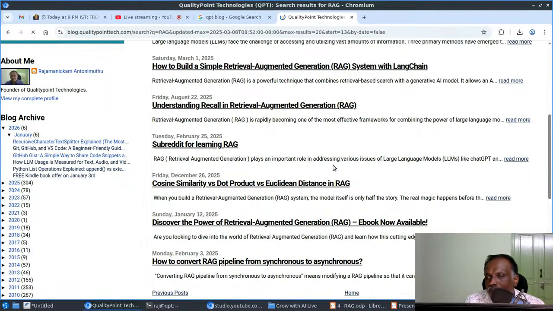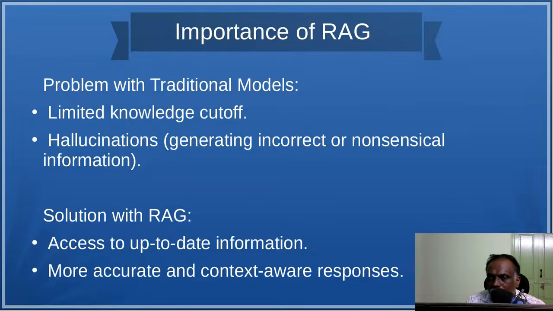If there are any questions, you can ask me. I'll do more analysis, add the answers, and put them here as a blog post. I keep working and exploring various RAG techniques and going through various discussions about RAG. Right now I'm coaching AI to people, and most people are interested in learning RAG. Based on their experience also, I am improving my exposure to RAG, and based on that I keep adding a lot of blog posts. If you have any questions, you can ask me, and I can find answers and put them there. You can go through all my previous blog posts, and maybe we can discuss more about that at a later stage.